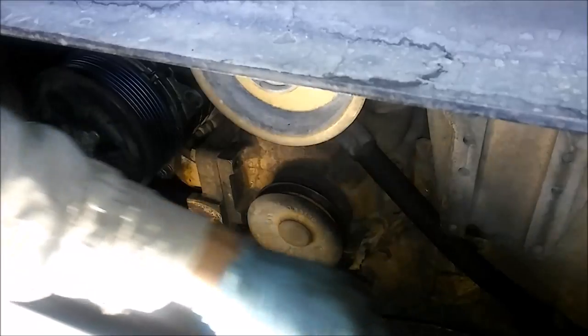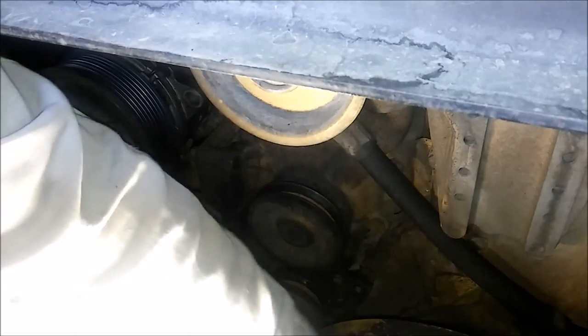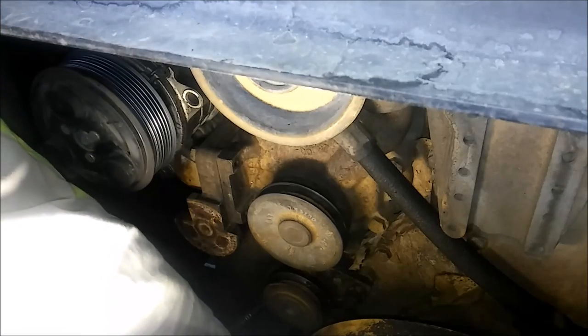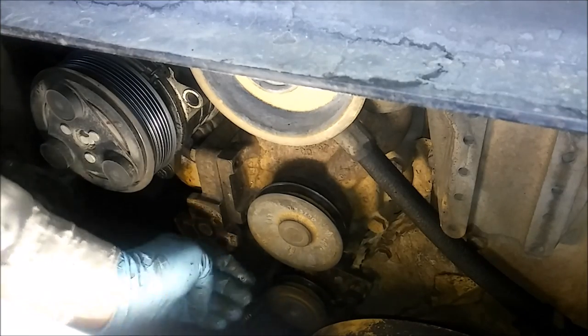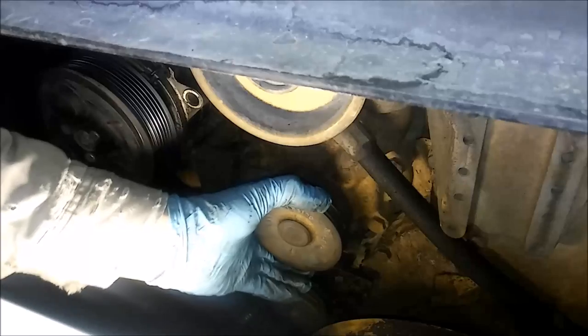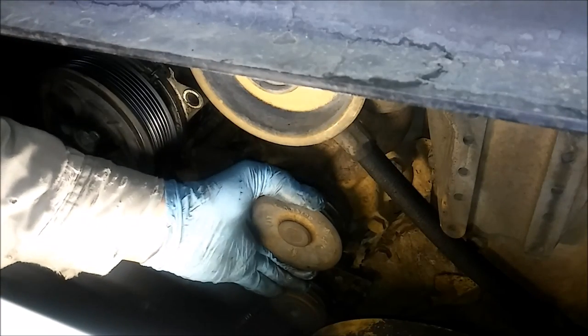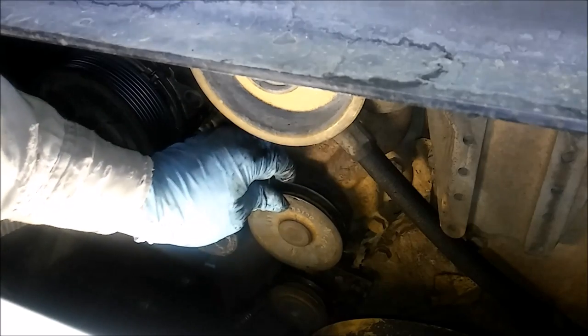So as you can see, we've loosened it. Now you can get your V-belt off, slide it over the dampener. If you're going to change your belts, now's a really good time to do it. So you can see, make sure the bearings are okay in the tensioner. You can see that the shaft is really loose in this water pump, and that's what's causing the leak.